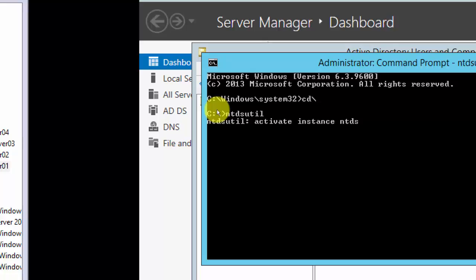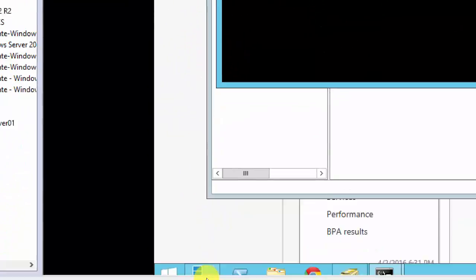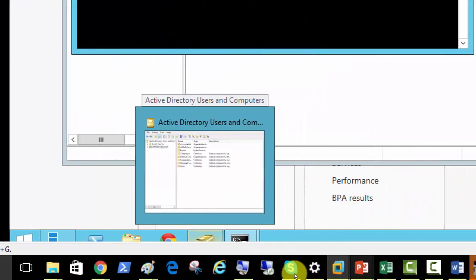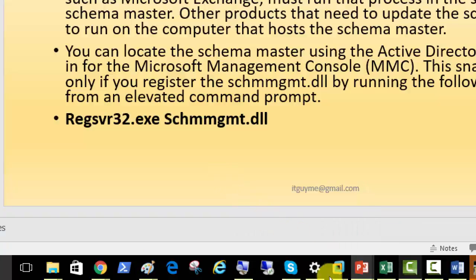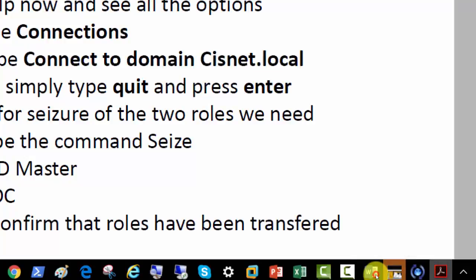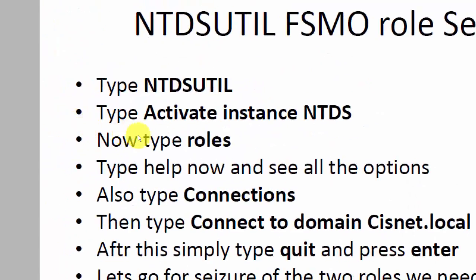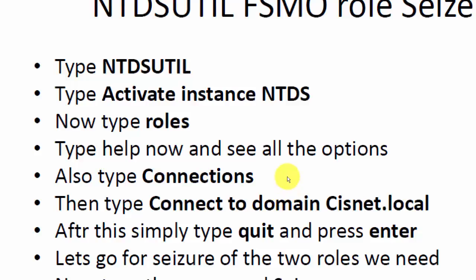If you Google that, that is better. I would not have to go back. Okay, activate instance NTDS. Man, I wish I had 2 monitors here. So activate instance NTDS, roles, connections, and then connect to domain. So what does this activate instance NTDS do? Because I never used it.